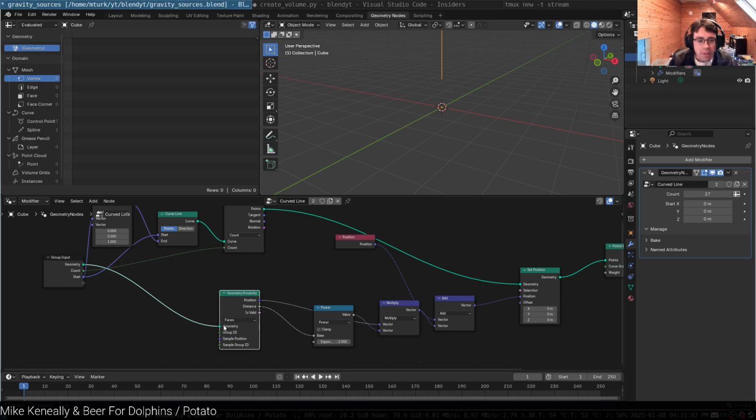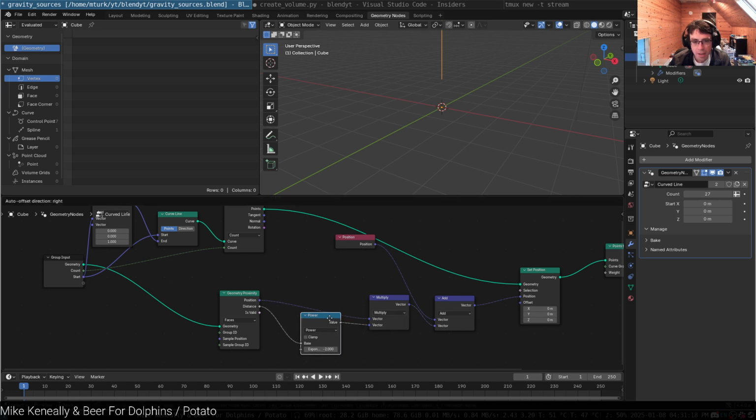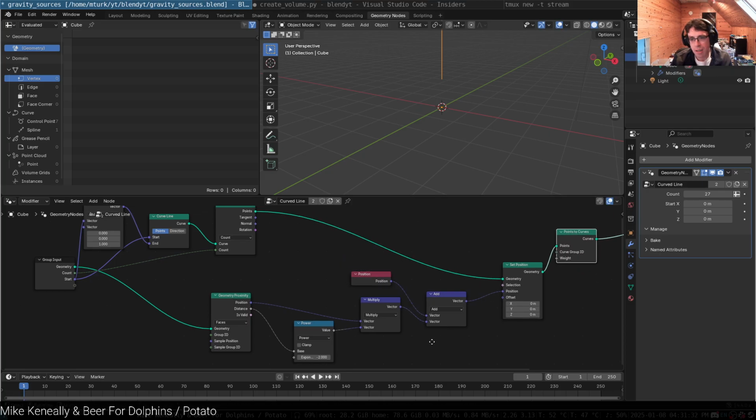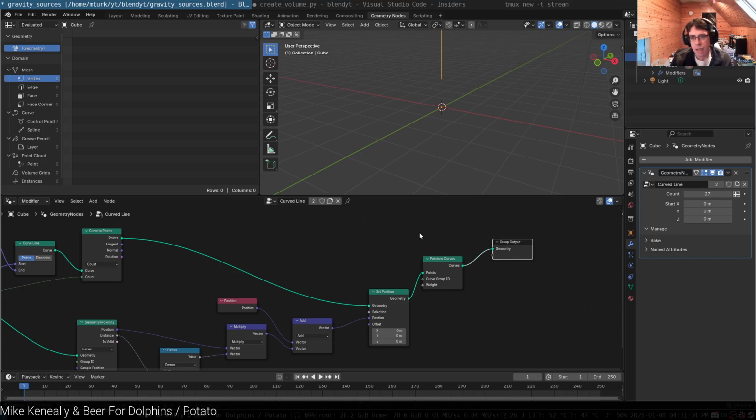What I've got is it accepting the geometry, finding the nearest face, then taking the distance to that as the base, so 1 over r squared. It multiplies that by the position, so it's straight vector position, and that's why it's asymmetric around the axes. I add that to the position, I then set the position of the output, and then I turn that into a curve, and then I output that.